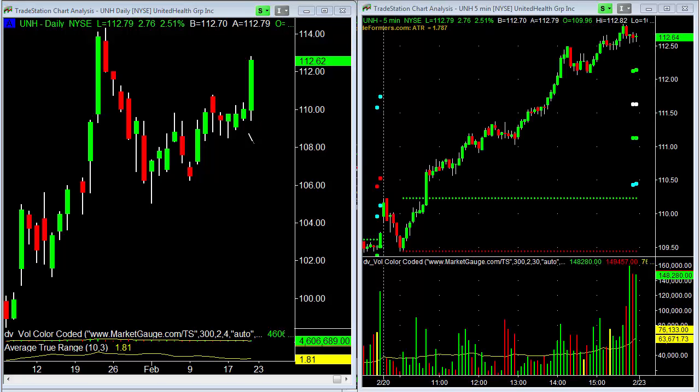Now, the reason I would be looking at UNH in the first place is because, again, it was coming right down to that prior day low, which we talked about. That's an important level. So if I can find an opening range reversal that lines up with a pattern at that level, it's a really low risk shot. And in this case, this is a stock that I would be looking to hold for a swing trade. In fact, as I said, I already have a position, so I would have just been adding to it.